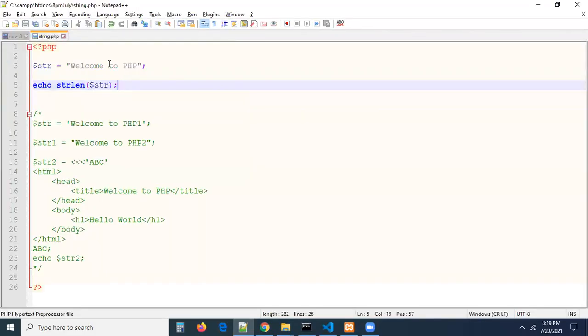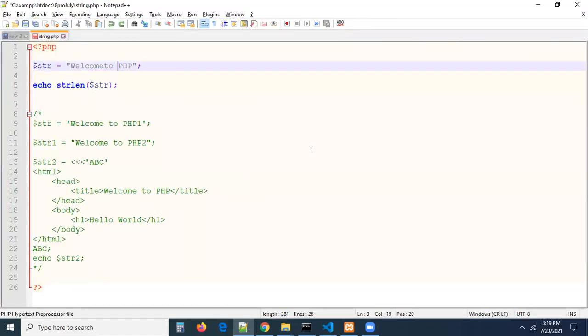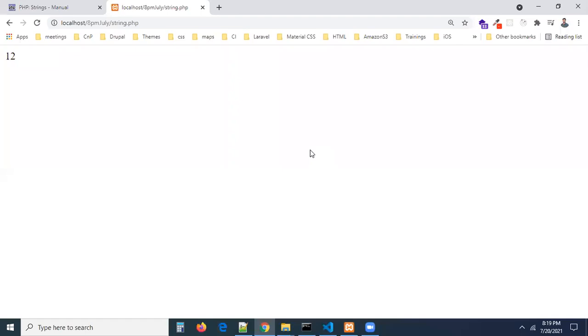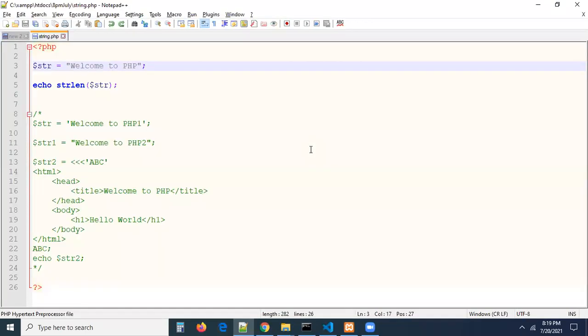The length of the string is 14, including spaces, guys, including spaces. A space is also a character, remember carefully. If you remove the spaces, now your output will be 12. You're getting 12, right? Exactly. So this is the length of the string. Array length, how can we find the length of an array? Count is a method. Can I apply the count method on $str? No, we cannot use the count method on a string. That is different, and this is a different story, right? Very nice.